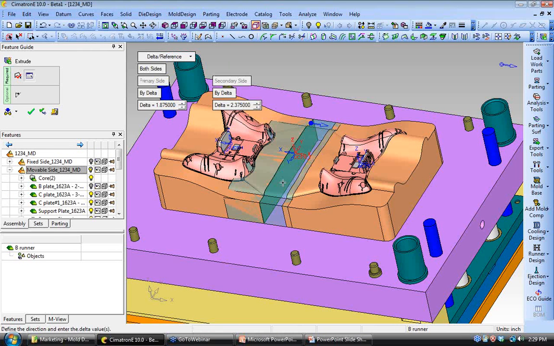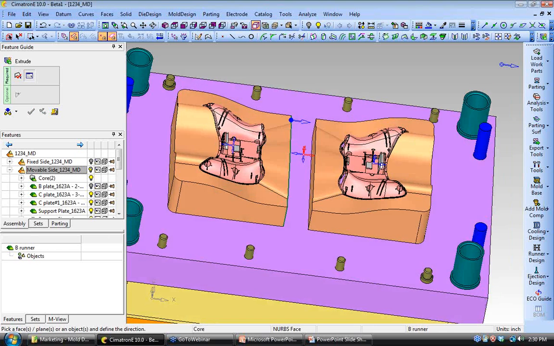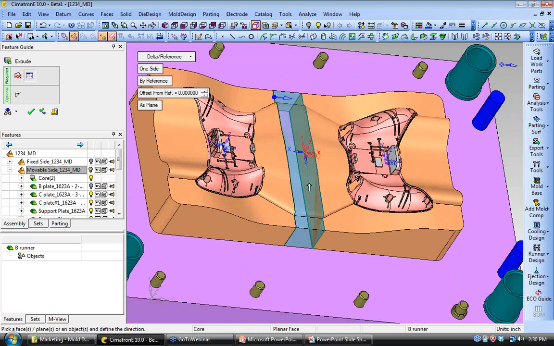It's very easy to pick up contours or reference other parts while working in Cimatron. And any reference between parts is associative, which means the whole design is going to be able to update and adapt as the changes come along.